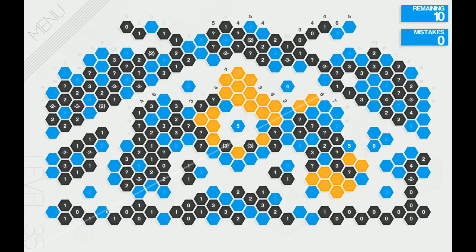Alright, for this row we have 1, 2, 3, 4, 5, 6. We can eliminate the rest of these, solving our 6. For this row we have 1, 2, 3. We can eliminate these others. Alright, for this column we have 1, 2, 3, 4. We can eliminate the rest of these yellows.